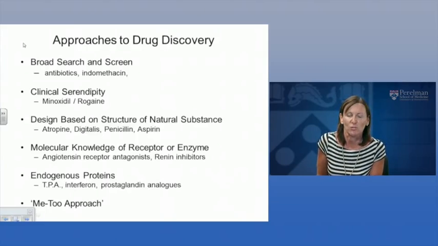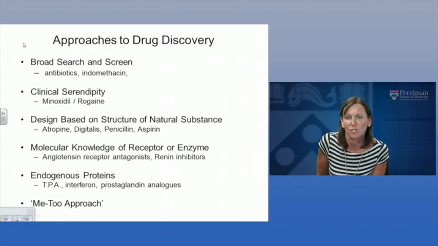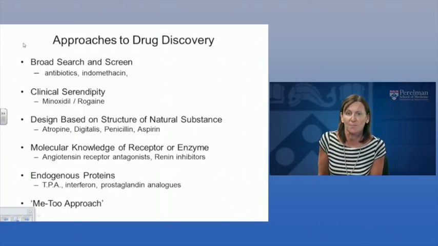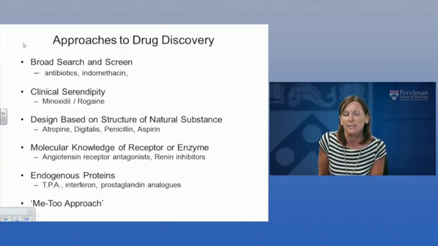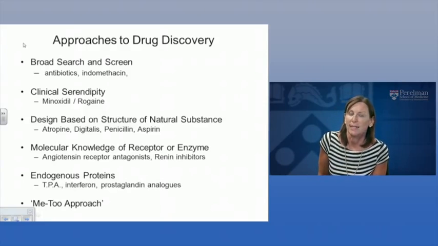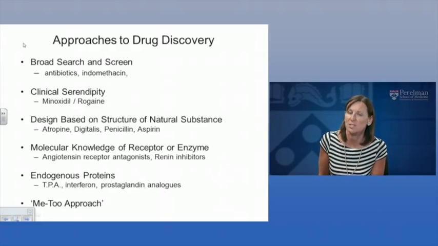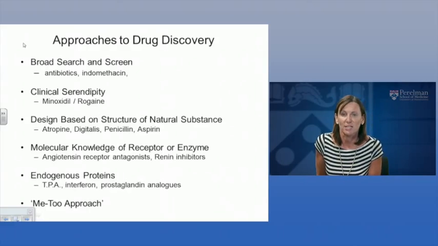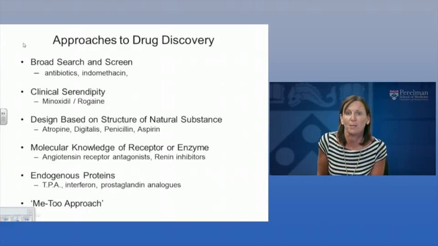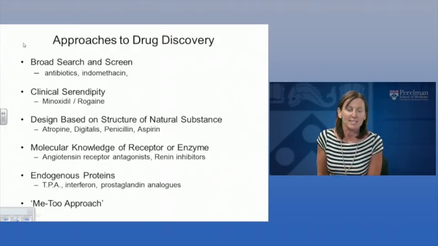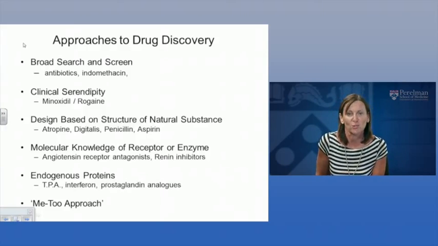Aspirin is another lovely story. A reverend in the Deep South in the 1800s, Reverend Stone, discovered that if he lay his patients who had malaria and high fevers against the willow bark tree, their fevers would resolve. The active moiety in the willow bark was salicylin, which was subsequently discovered to have antipyretic properties and is the substrate in the form of Bayer's aspirin that we use today. Penicillin, I think most of you will know that story as well.